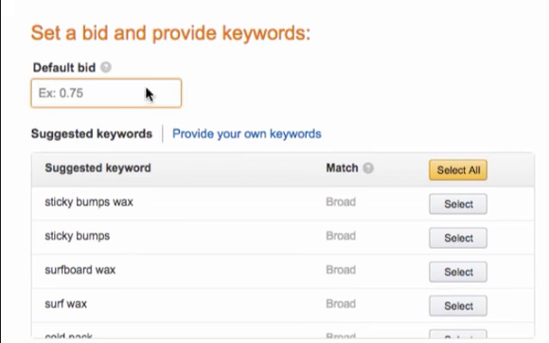Next is our default bid. Again, this is my recommendation, you do not want to underbid at this moment, because the whole point is to collect the data. Okay, so I typically recommend bidding about $2, and you might go, oh my gosh, that's a crazy amount. I would never pay $2 per click. That's what it's asking you. Every time a customer clicks, how much are you willing to pay for that search term?